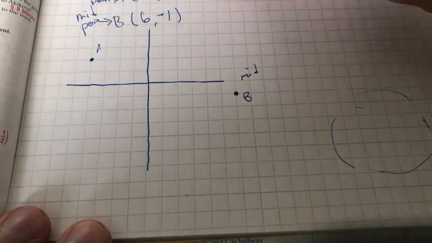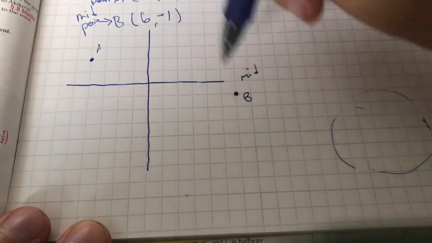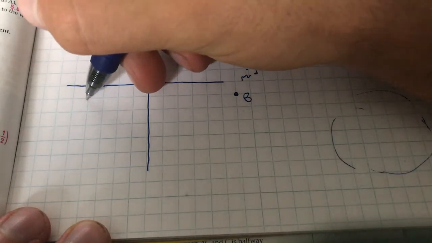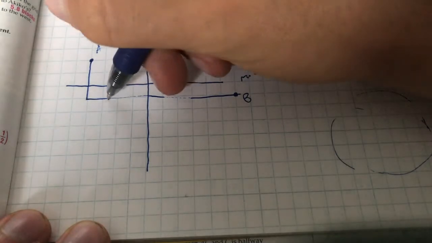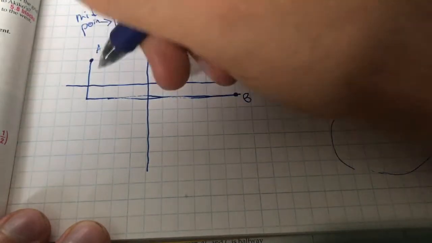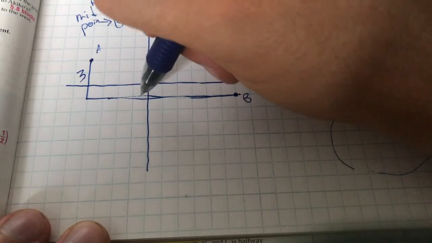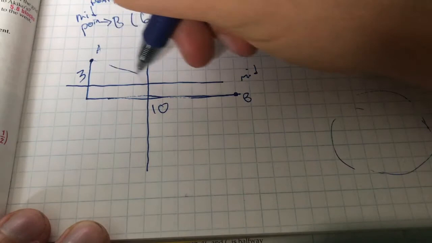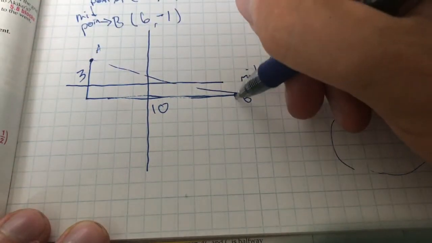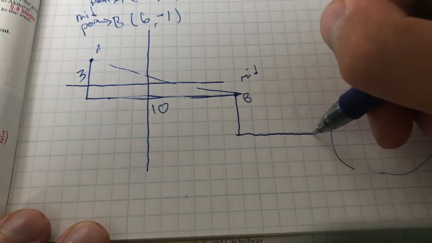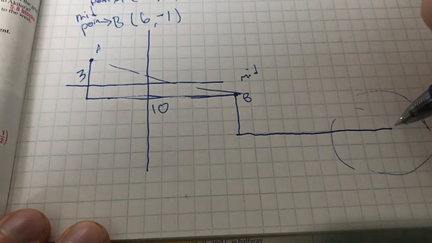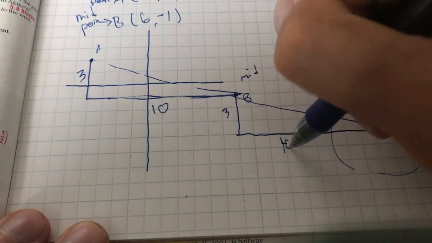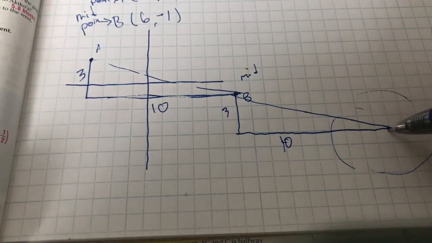So I'm going to draw a triangle from A to B. I'm going to follow the y and the x-axis. So I could go like this. Sorry, it's not a straight line. So that's 3 units. This is 1, 2, 3, 4, 5, 6, 7, 8, 9, 10 units. All right. And I'm just going to do that one more time. 1, 2, 3, then 1 through 10 units. All right, so it is right there.